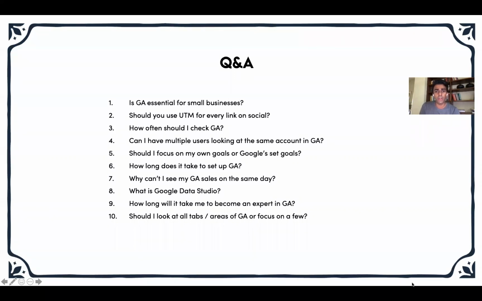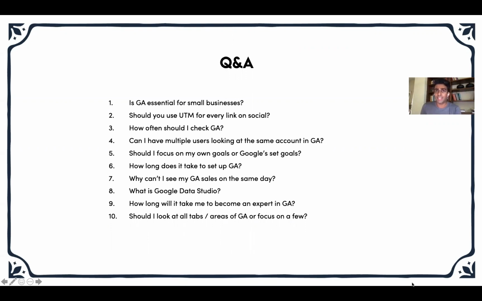Should I focus on my own goals or Google set goals? Google has very good set goals that usually would be your own goals. So definitely focus on Google set goals, but 100% make your own goals, make your own requirements, because your website is your website and your needs is your needs. So 100% make sure you're using the right goals that are relevant for you. For example, basket for me is very relevant because I want to see how many people were intending to buy, but didn't necessarily click the shop button. So how do we increase that conversion?